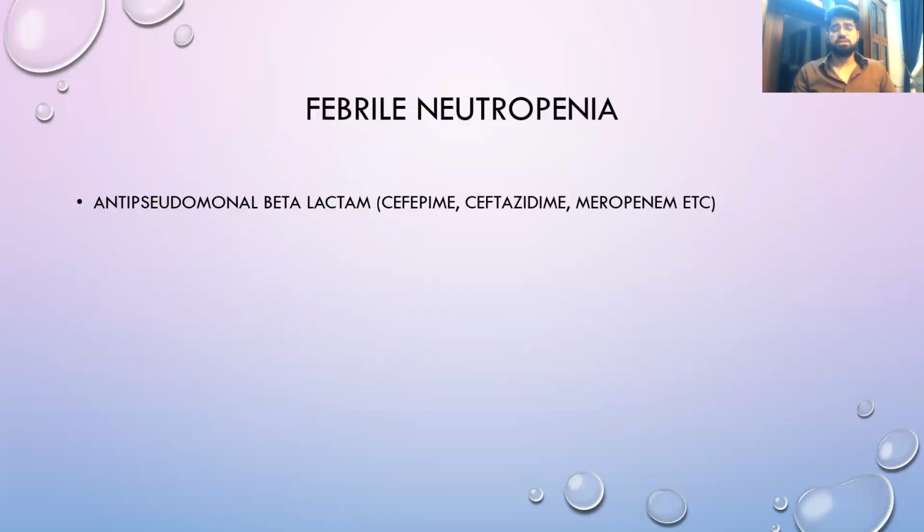Febrile neutropenia is a special condition. When we talk about febrile neutropenia, we should always consider an antipseudomonal antibiotic. Again, I talked to you about the importance of remembering antipseudomonal antibiotics. If you remember them, you can also remember that within those groups there are antipseudomonal beta-lactams. We generally prefer these in febrile neutropenia because they also give you that gram-positive coverage.